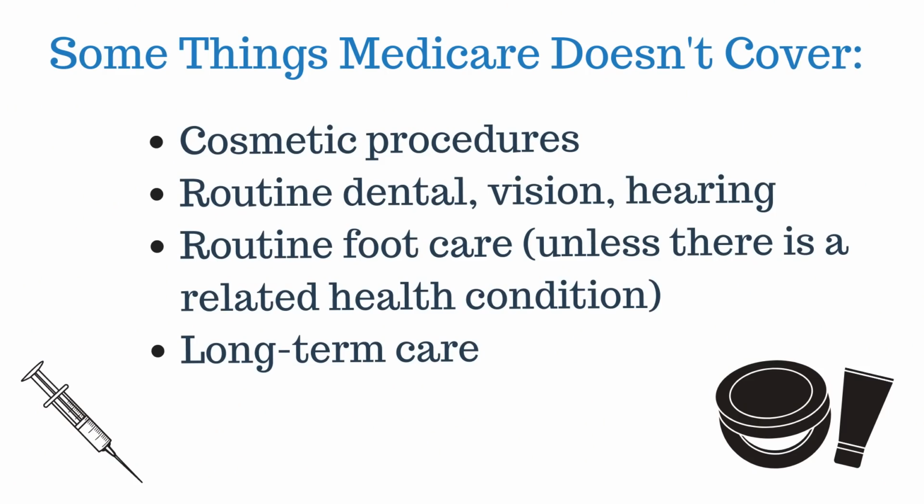For instance, if you're asking, will Medicare cover a cosmetic procedure such as CoolSculpting or fillers that reduce your frown lines, the answer is a pretty clear no. However, there are a few circumstances where your doctor can request a procedure to be covered even if it isn't thought of as medically necessary at first.